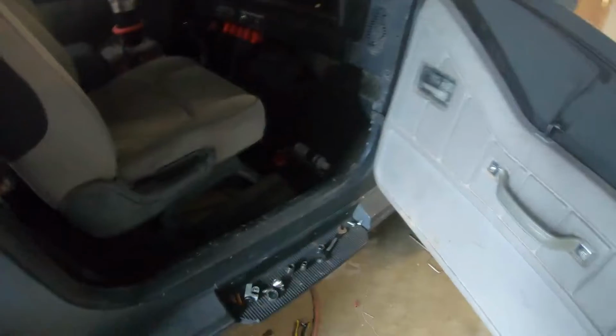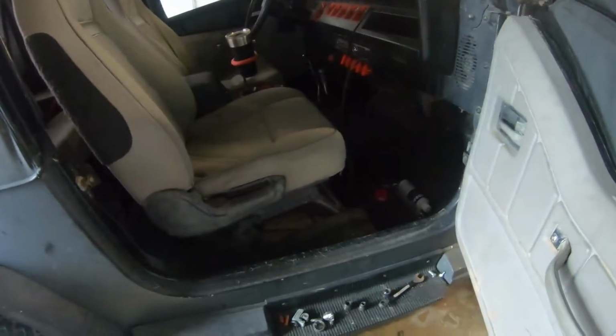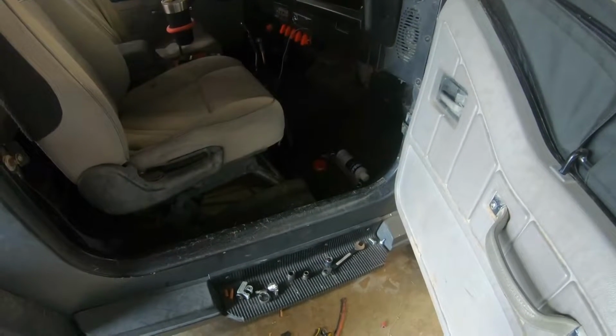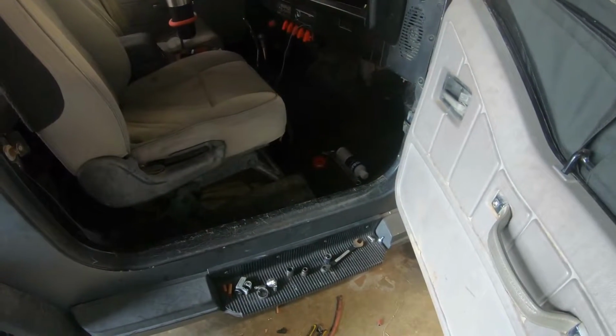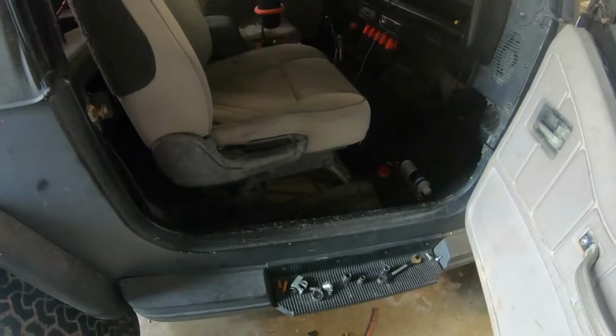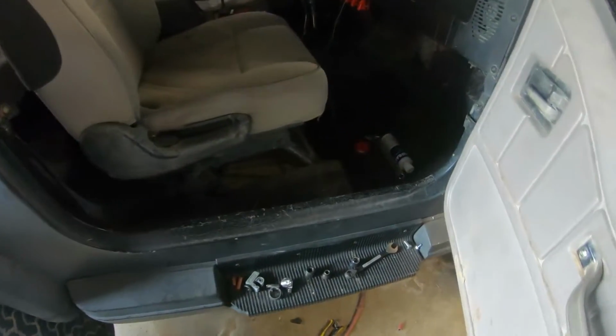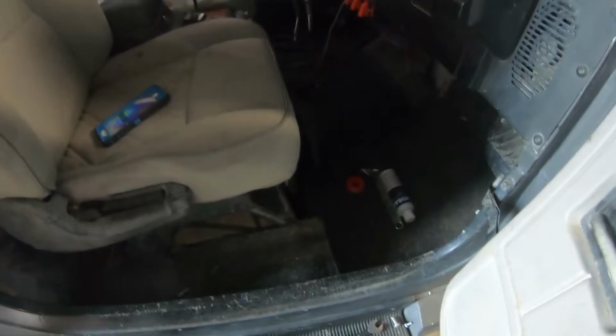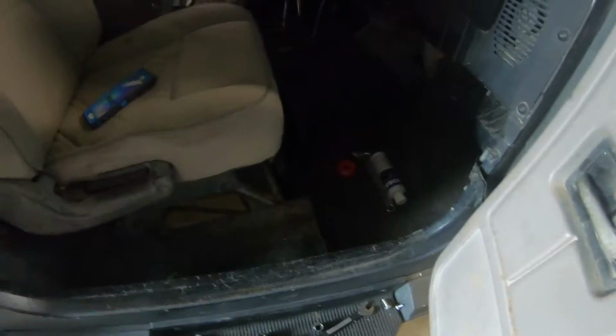Once I get dressed and ready to do this install. Okay, I pulled the carpet up a little bit just so we can see it. I'm going to have to figure out a better way to get that up. But it is 9/16 bolts. There's 4 of them on the passenger seat. There's one there, and 2 on the other side. And what I'm going to do is just take them out real quick.